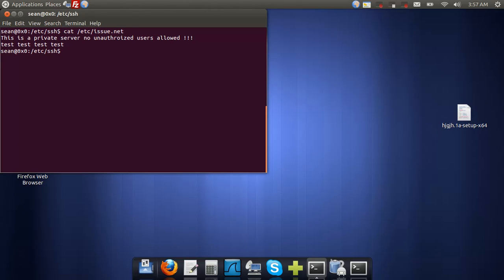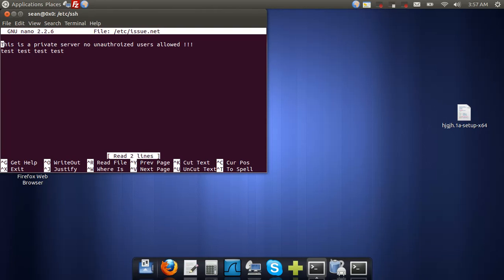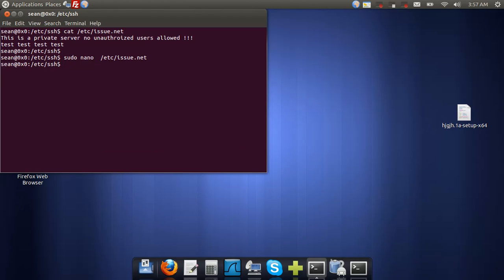Test, test, test. That's my banner. To edit this banner, instead of cat, we're going to do sudo nano, again the text editor, and then our directory, and you'll just type in whatever you want here. Control O to save, Control X to exit.